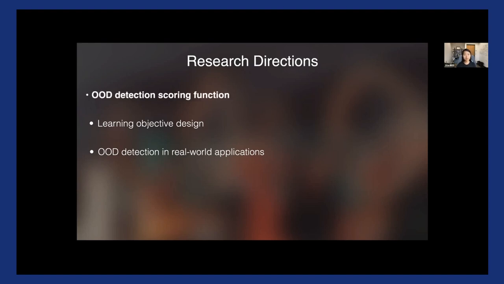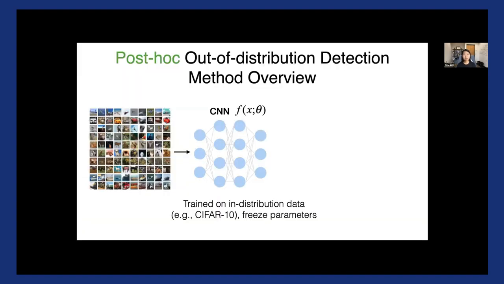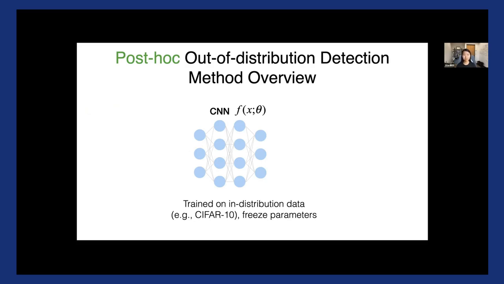So let's start with the scoring function. So the earliest work adopted this post-hoc approach for OOD detection. Here, a model is typically trained on the in-distribution data, say CIFAR-10, using empirical risk minimization. And once it's trained, let's take the network as it is without modifying its parameters. And so during inference time, for any given input, we're going to devise a scoring function. Let's call this S for detection. Essentially, we're performing a level set estimation. If the score is below certain threshold, we're going to reject this input. And otherwise, we'll produce the class prediction as usual.